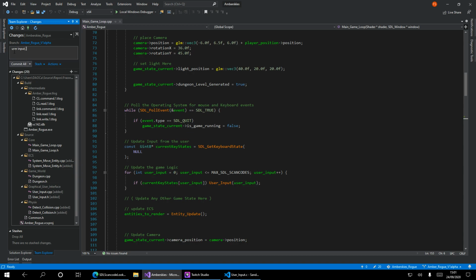Comma, system for moving entities. What else we added? Quite a lot, really. Detect collision. It's a semicolon. All begin here. Okay. Make sure I haven't missed anything off that one.